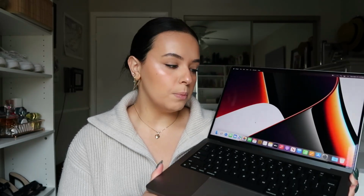I have my computer all set up. I didn't really do anything different. I just went through setting up Siri, the language, location services, and I also did set up the fingerprint, so now I can use the fingerprint to unlock and lock my computer. So I have all of that set up, but now I do want to set up a few extra things on my computer. The first thing that I do want to set up is something called, I don't know how to say it, but it's the little black clock that shows up on your desktop.